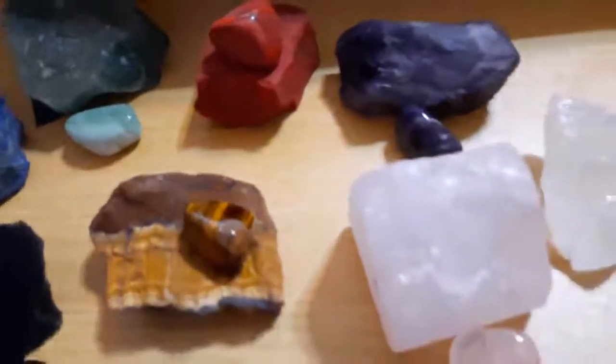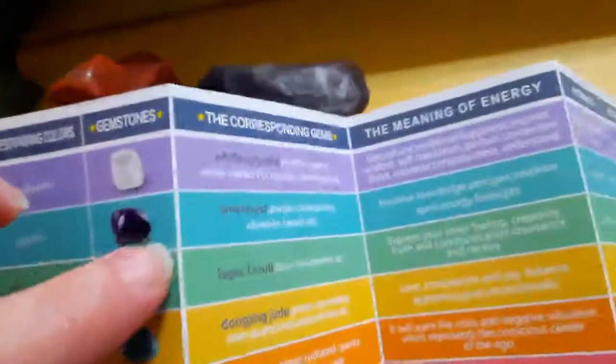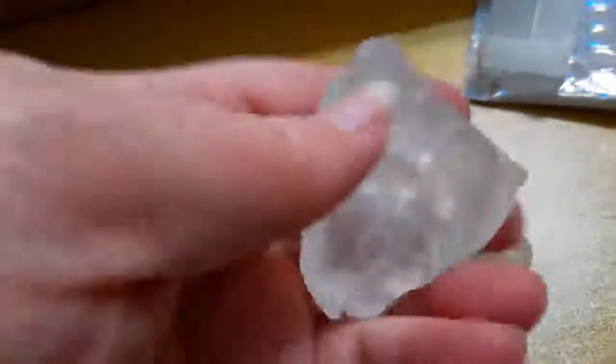Alright, so there's this little instructional how-to book that's enclosed. And it's got stuff on both sides. But it has pictures of the rocks. And so I'll be keeping this. And so the first one is called a white crystal. And it's some kind of a quartz. Okay. And this quartz thing, let's see if we can find it. It's smooth. I think it's this one here. And you get a rock that's about this size. It's crystal and a quartz.